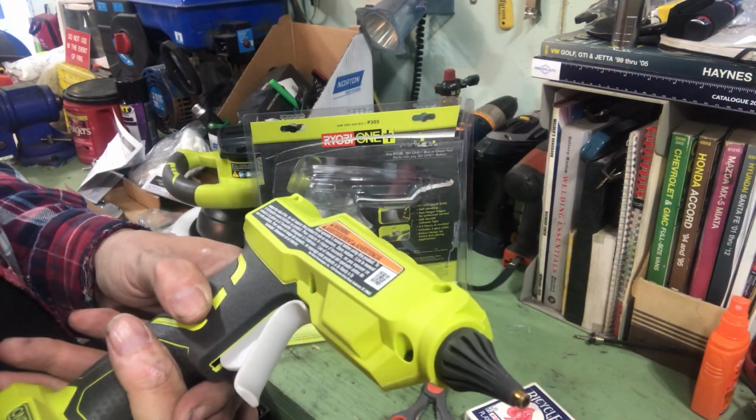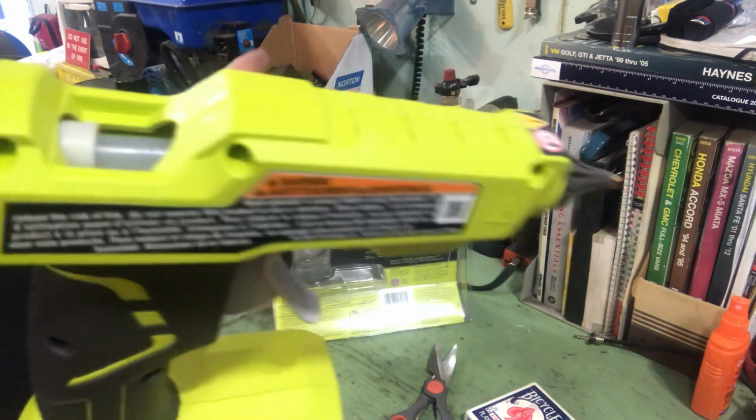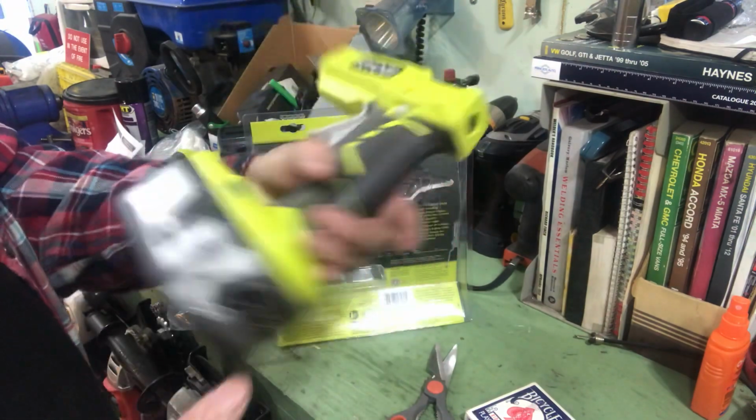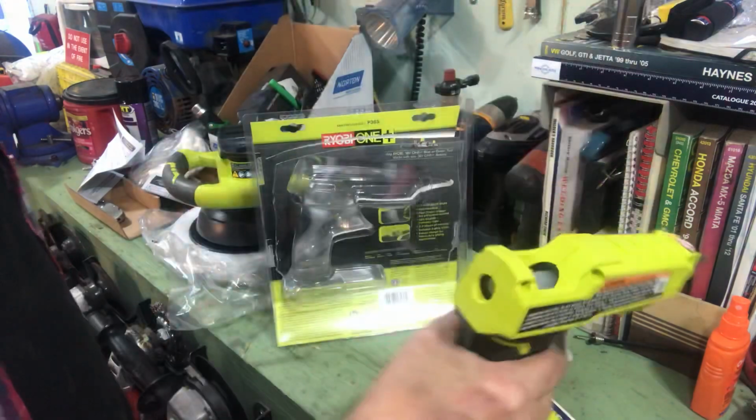Reduce the risk of fire. Don't expose to moisture. Well, yeah, I mean, it's a glue gun. What more do you need to know? It's pretty cool. I don't know if you need the heavy-duty battery for it, but whatever.